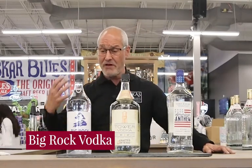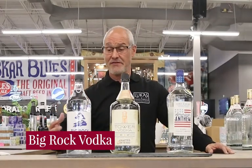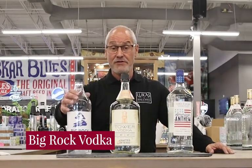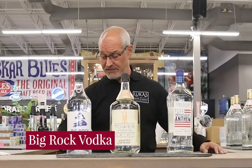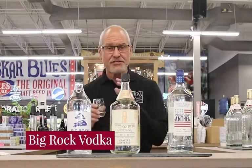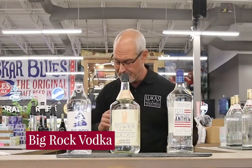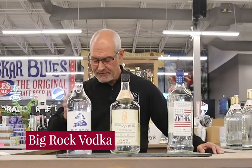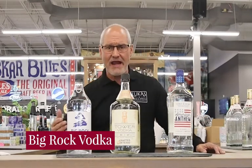Let's start out with Big Rock. This is kind of a fan favorite — it's probably one of our best-selling vodkas in the store. It's inexpensive, comes in a plastic bottle. It's made by Black Forest Distilleries, Rich Anders the head distiller there. A national restaurant chain uses this as their well. It's just a great, inexpensive vodka, great for mixing, great for parties. And all these are gluten-free, too. Right on the nose, it's smooth — it doesn't have that heavy alcohol smell. It's smooth and clean and goes right down. It's going to go great in any type of mixed drink.